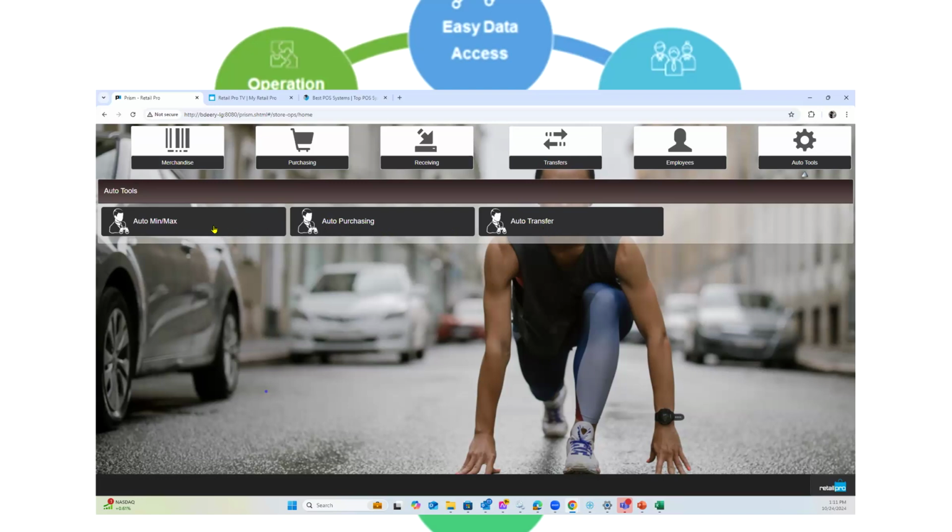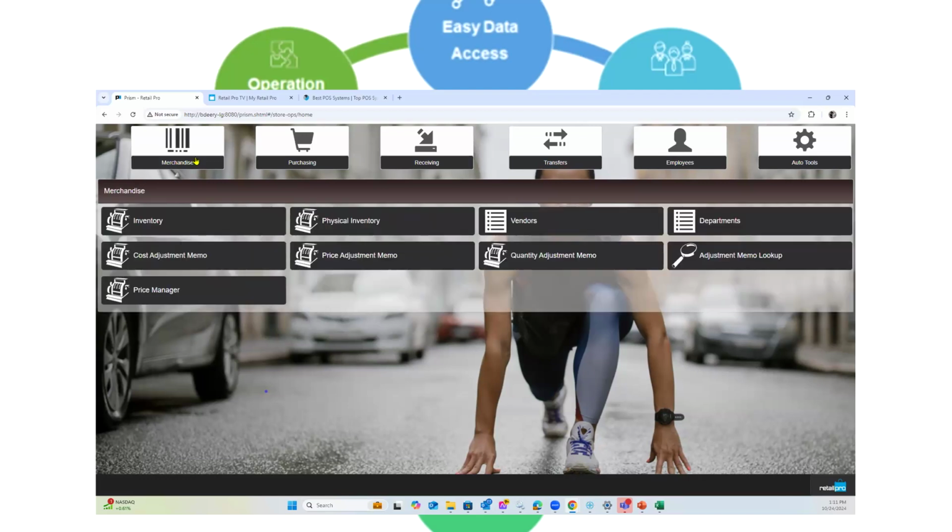Those kinds of things are available to you. Those have been in Retail Pro. I believe they had it starting in 8. They certainly had it in 9. They've made it much easier to use in Retail Pro Prism. So if I click on, like I said, the system tab at the top, merchandise, I then jump into my inventory stuff.